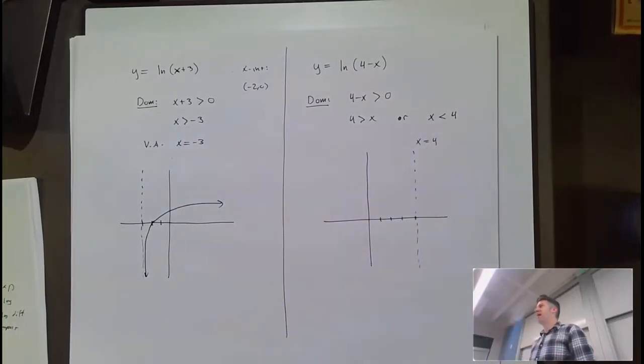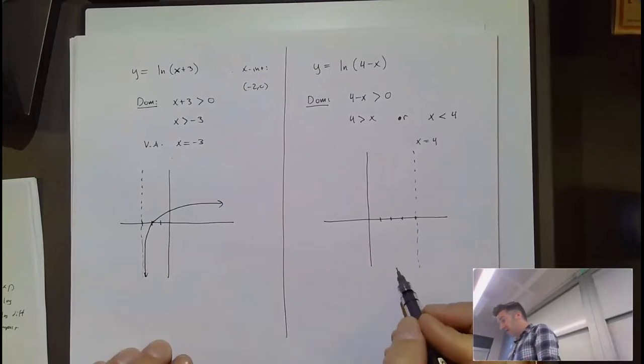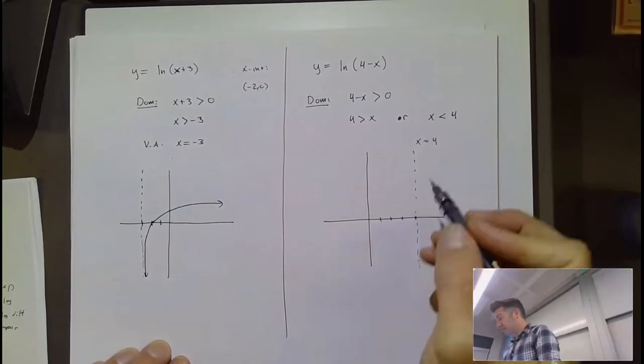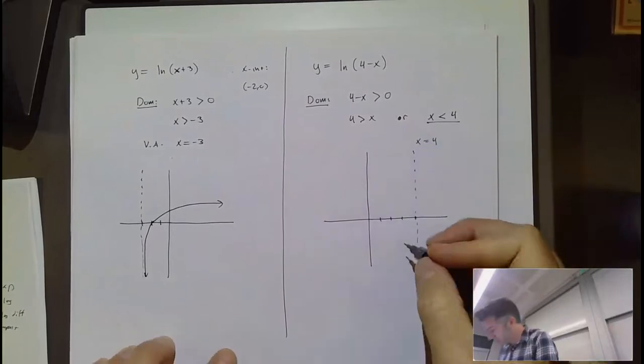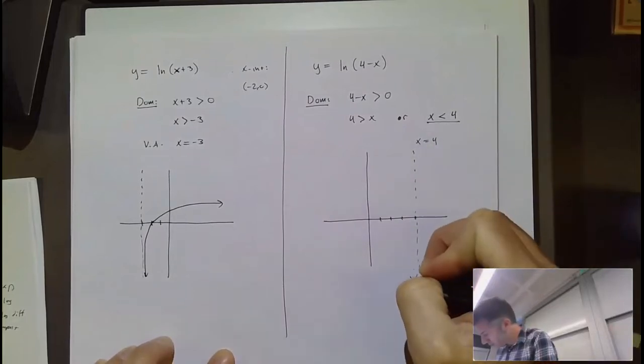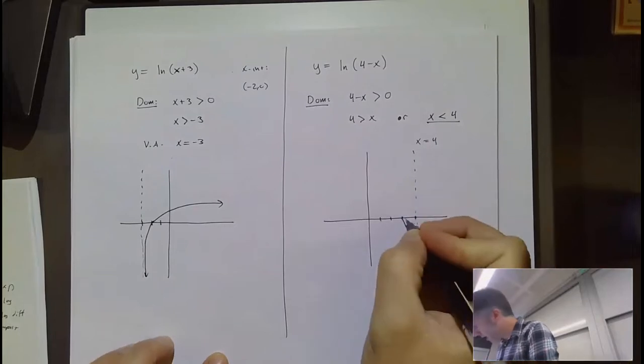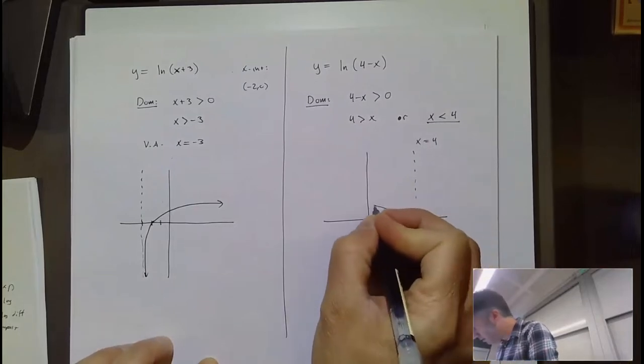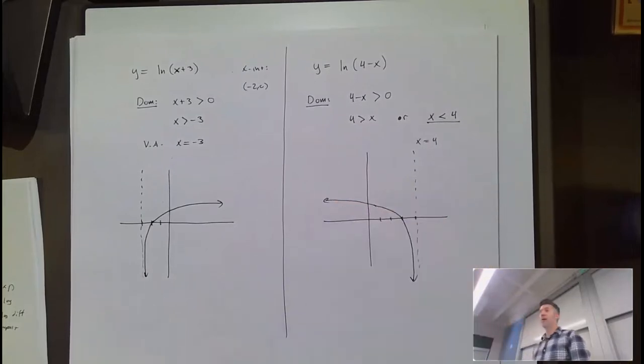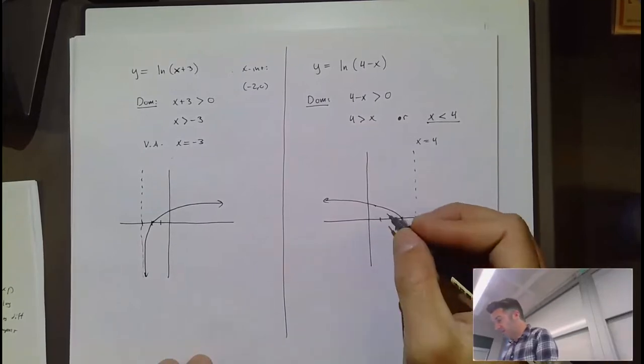But now it's not going to have what I would call the typical logarithmic shape, because it's going to be going up and to the left instead of up and to the right, because we know it has to be on this side because x is less than 4. So it's going to do this kind of deal. I'm never good at graphing these. That's all right, but it could be better. So there's my logarithmic graph there.